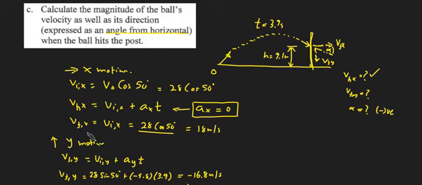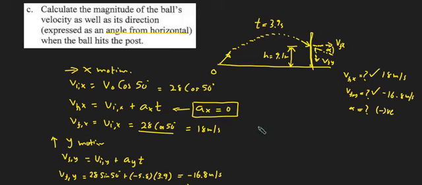So you have the x component as 18 meters per second, and we also calculated the y component, that is minus 16.8 meters per second. The minus sign tells you that the velocity is now pointing in the downward direction as shown here, which makes sense because when the projectile impacts the wall, it's at a downward depression angle.